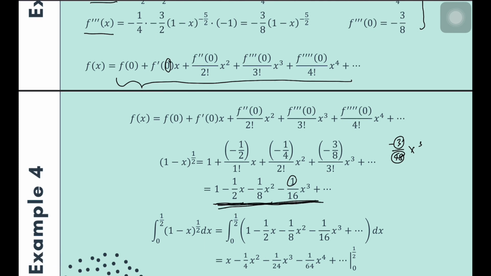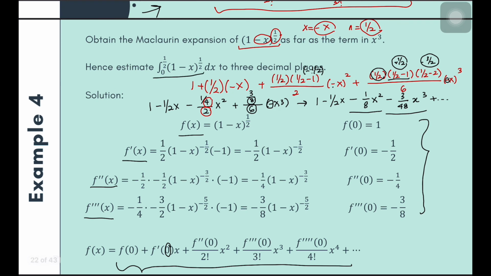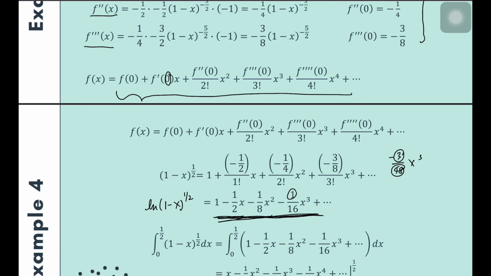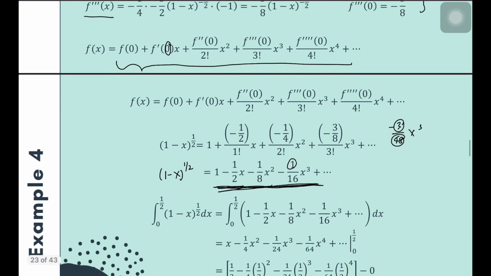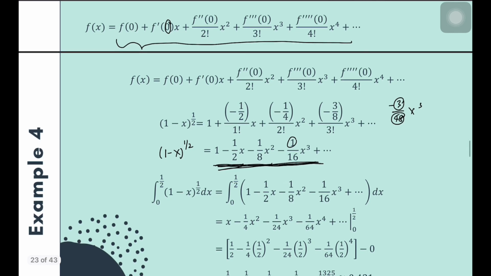So this one is the expansion for the function 1 minus x to the power of half. Alright. So now soalan minta kita estimate value untuk the integration of 1 minus x to the power of half. Tak ada ln, saya silap. Tak ada ln, function kita adalah 1 minus x to the power of half. So sekarang soalan minta awak cari integration from 0 to half untuk function 1 minus x to the power of half dx.